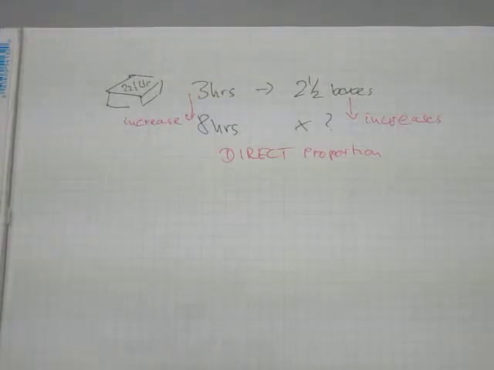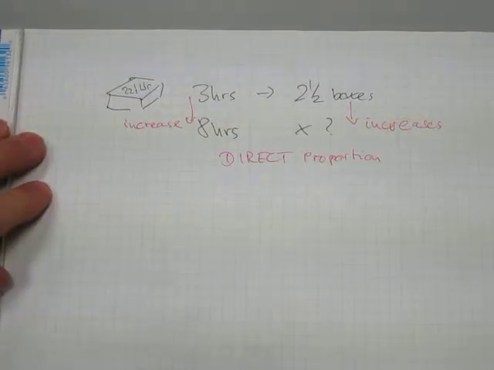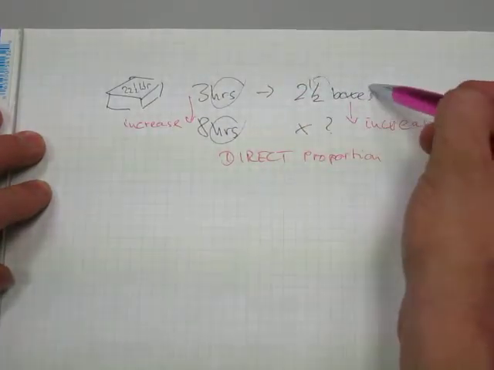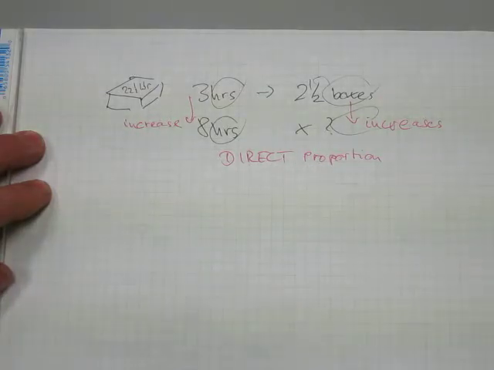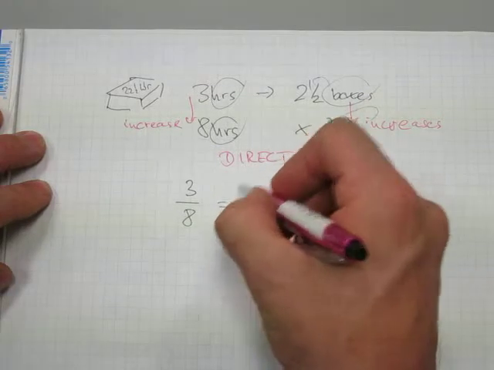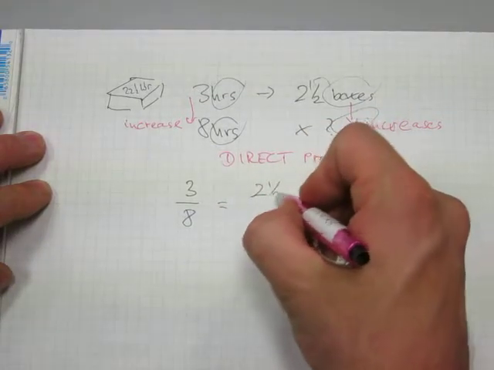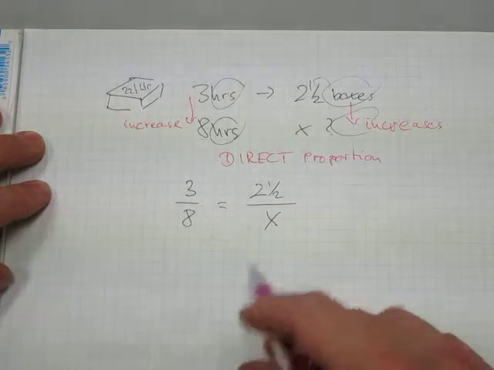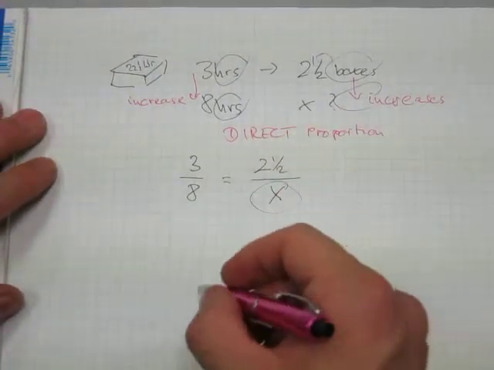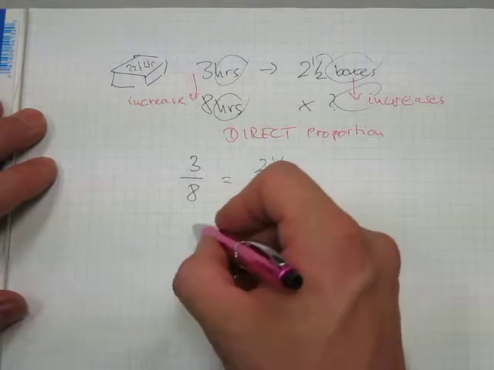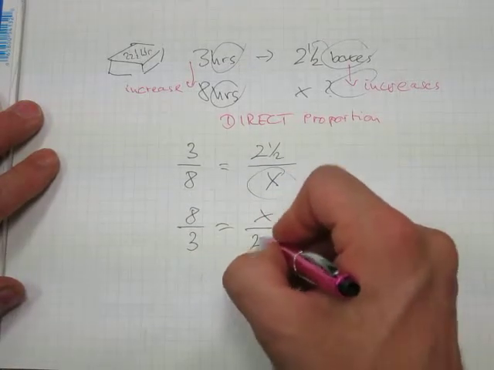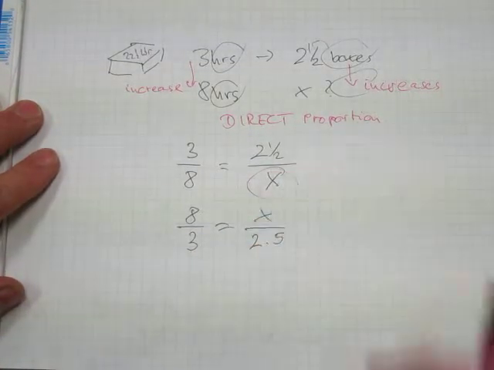All right, so let's pick similar amounts here. The hours are proportionate to hours, and boxes of nails will be proportionate to boxes of nails. So 3 is proportionate to 8, just as 2.5 is proportionate to x. This is nice, but it's hard to do it when the unknown is in the denominator position. So let's flip it upside down. 8 over 3 equals x over 2.5.